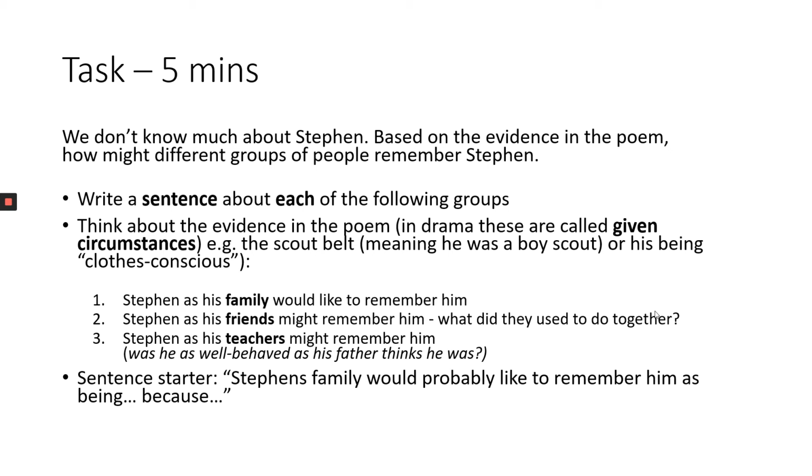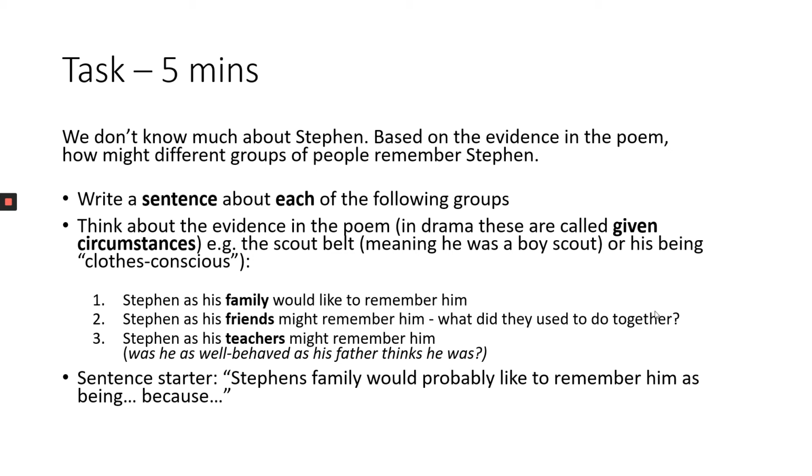What I'd like to think about is using the evidence of the poem, try and write 3 sentences. And I'd like you to write about how you think Stephen's family would like to remember him. So you could start that sentence: Stephen's family would probably like to remember him as being something, because.